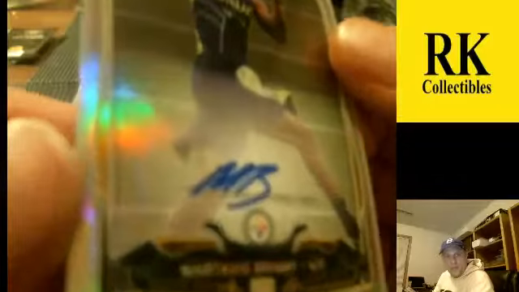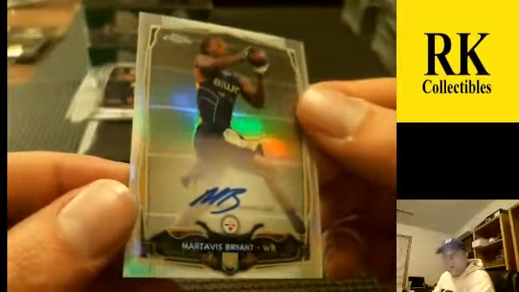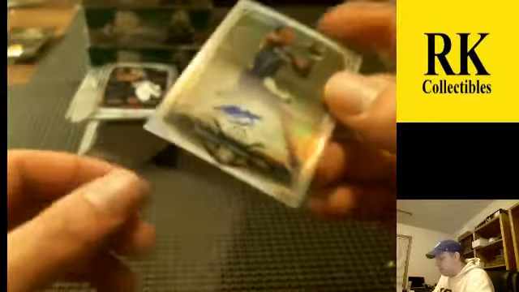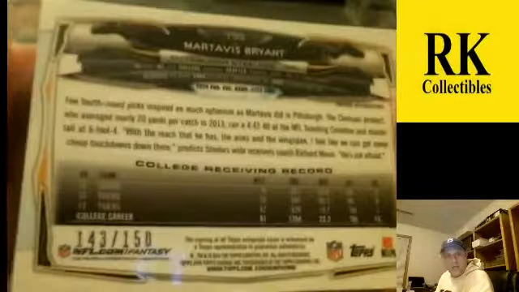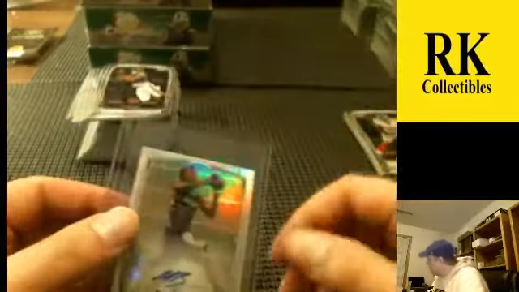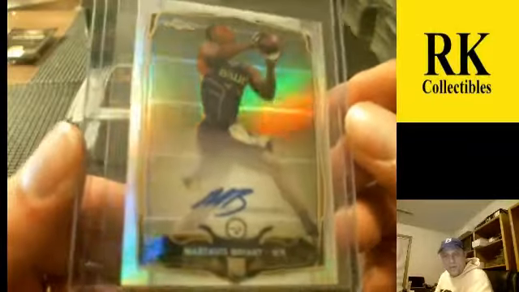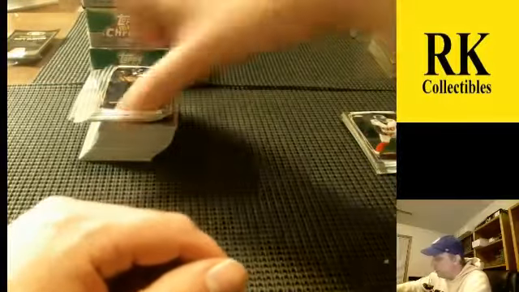It's not a big Bryant signature, is it? Doesn't he usually sign a little bigger than that, or does he always do the MB? You guys remember? I thought he did a bigger signature than that, but maybe he doesn't. Bryant's a good guy to have. 143 of 150. His chromes usually go pretty good. He does always sign like that? Okay. Well, that's Allen's. Allen's done pretty well. Let that be a lesson for you guys. Hop in the room. Get your division. Pay your bill and go to sleep.